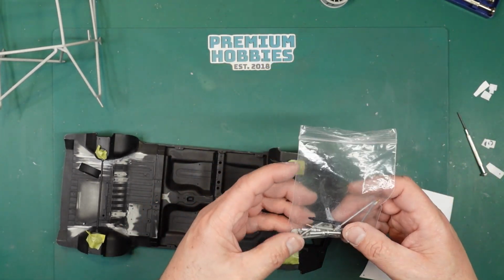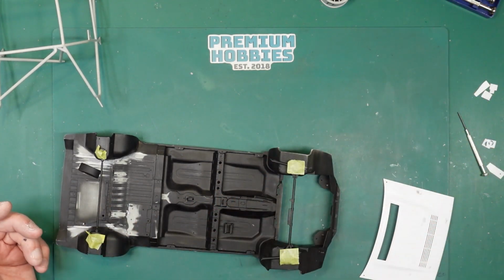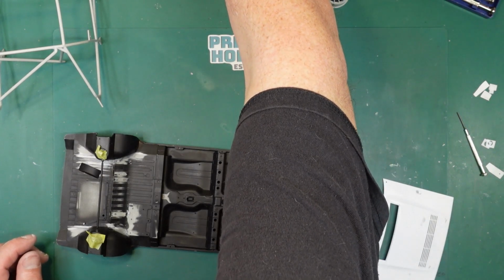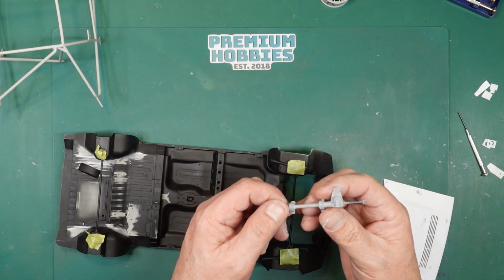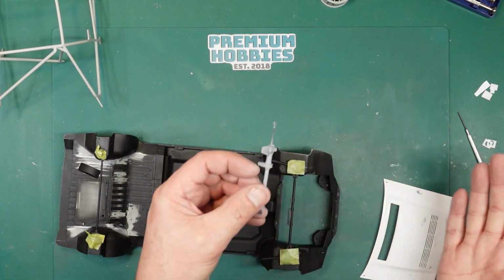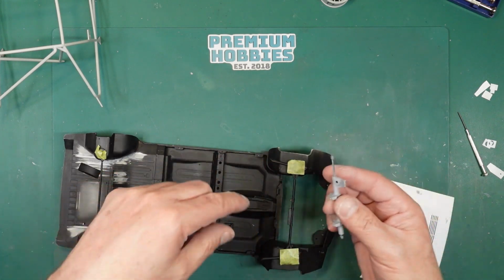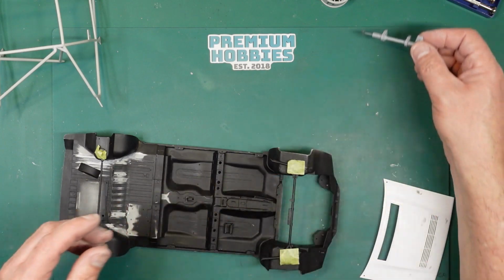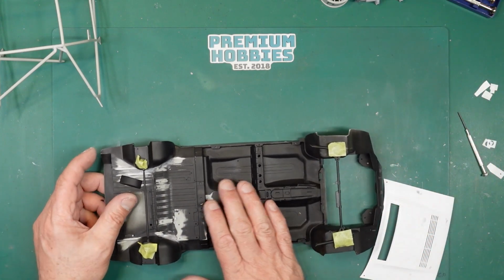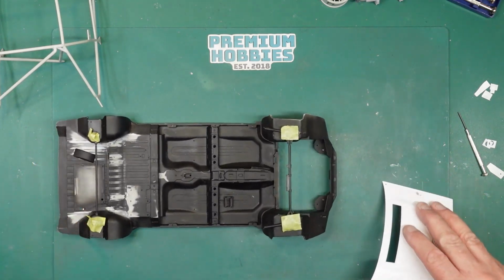And changing build sequences, like assembling the steering rack so that we have a steering rack together that we can deal with the seams and paint, rather than doing it the way they suggest, which is gluing half of it in and then gluing the other half in. Also this way you can fit the column later, which means the column isn't in there hanging around ready to get broken off. This is all grey plastic in the kit, it's all painted black just so I can see, getting rid of all the ejector pin marks and everything.